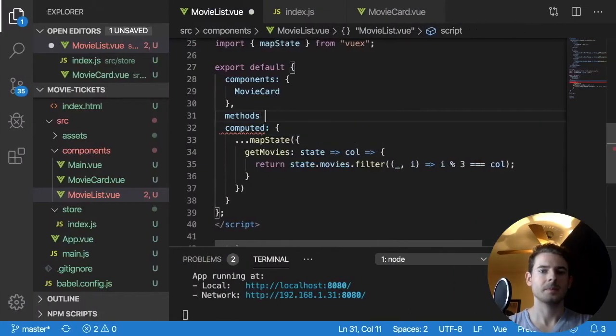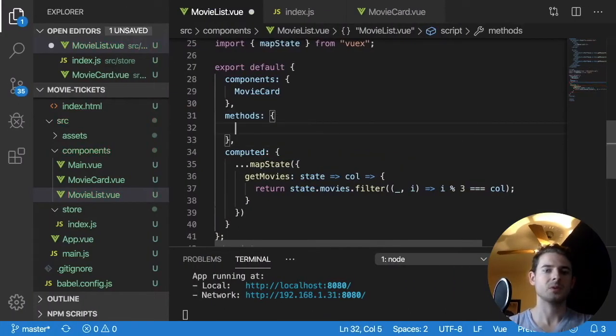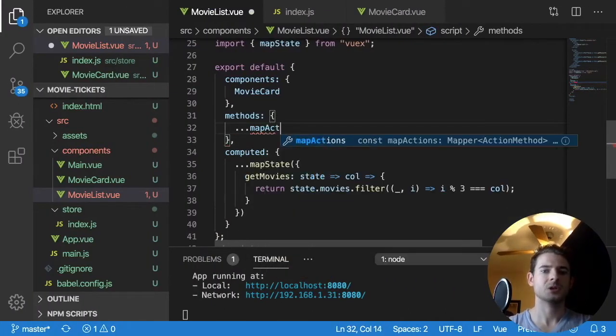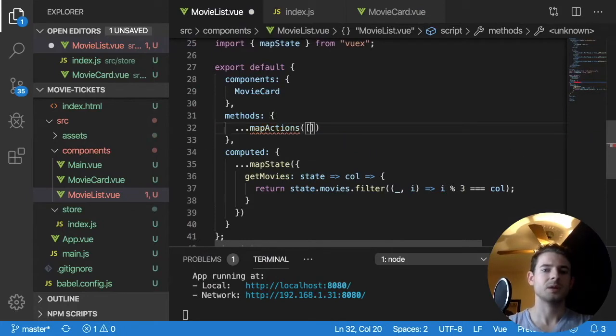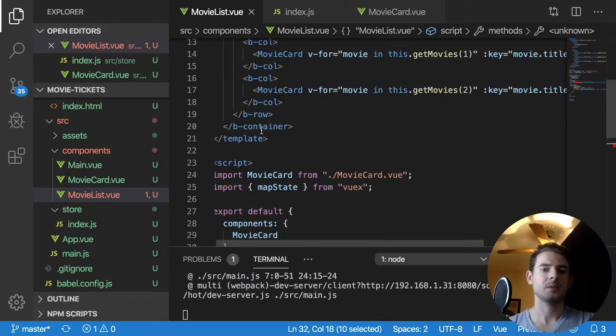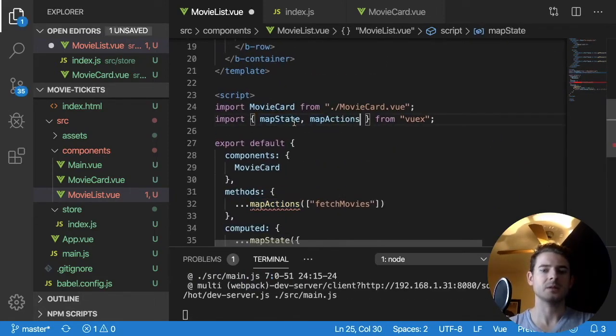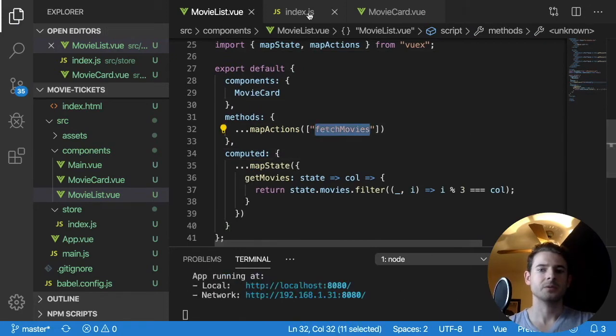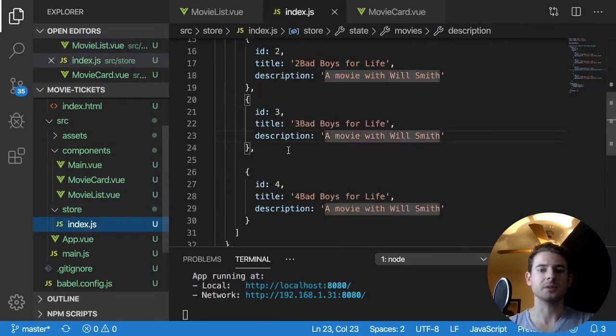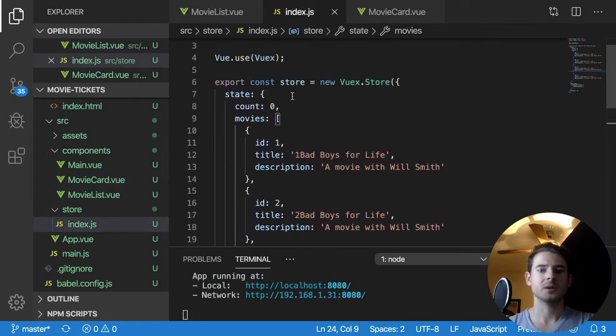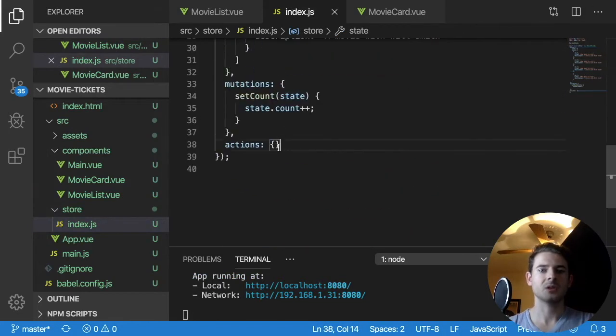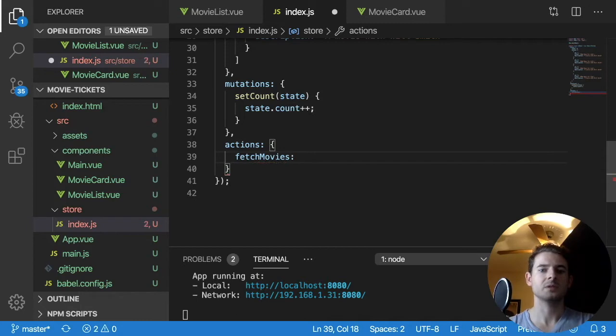So methods, and that is going to call mapActions, and that is going to take an array of actions. So I'm going to say fetchMovies. And we just need to make sure we include that helper function up here. So fetchMovies assumes we have an action in our Vuex store called fetchMovies. So we don't. Let's go here and add an action called fetchMovies.